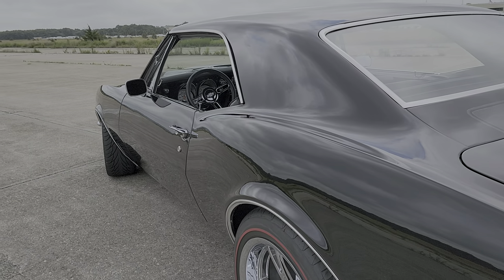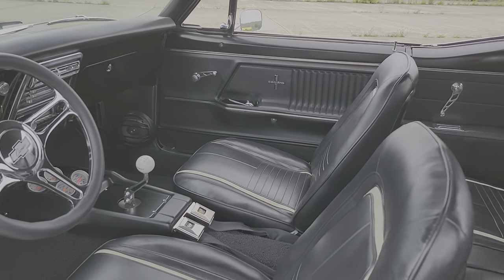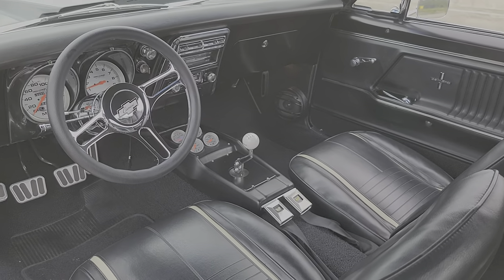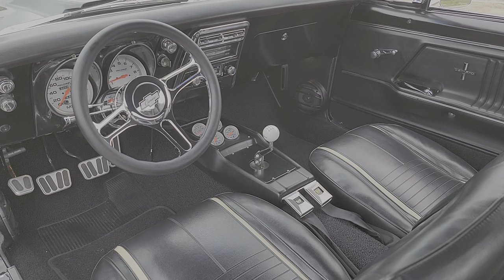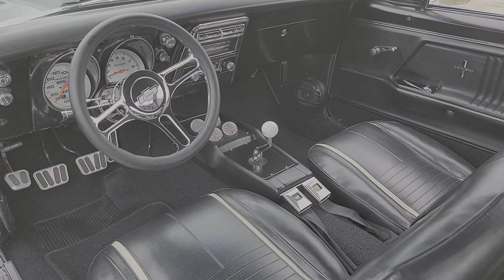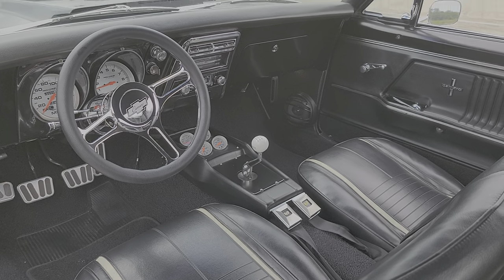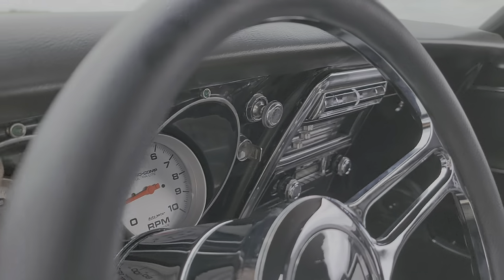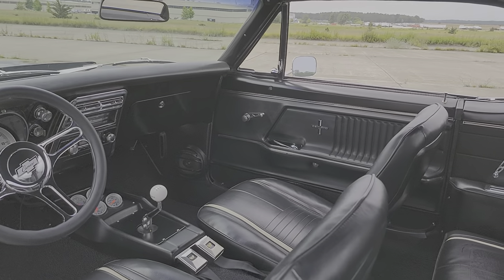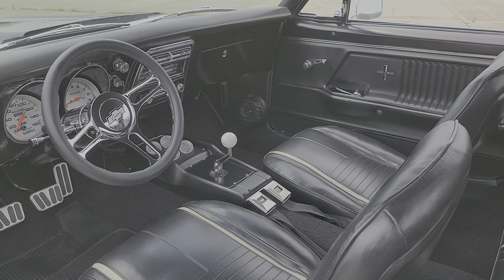Man, look at the lines on this car. Beautiful. Tell me about the interior. That's the deluxe — the car was originally ordered with deluxe interior, that's the original look. Door panels, the seats, that white stripe in the seats. Those are all Auto-meter gauges I mounted, permanently mounted in the instrument cluster. I did LED directional lighting here — the high beams, those little green lights flash when you put the directionals on. The seven-speed Detroit Speed wiper motor — it's got five intermittent speeds and low and high on the wipers.